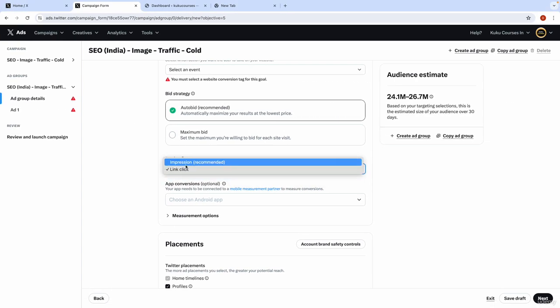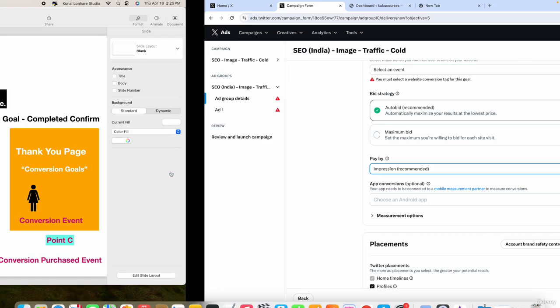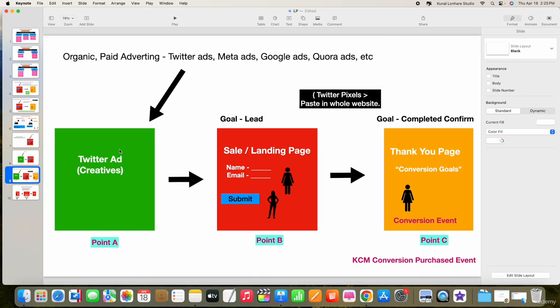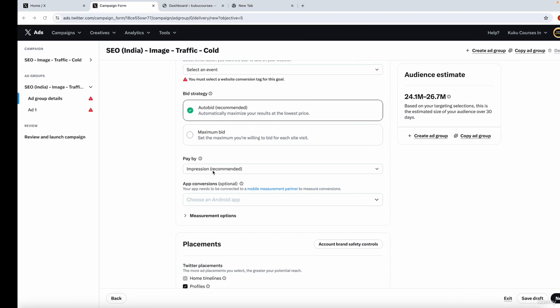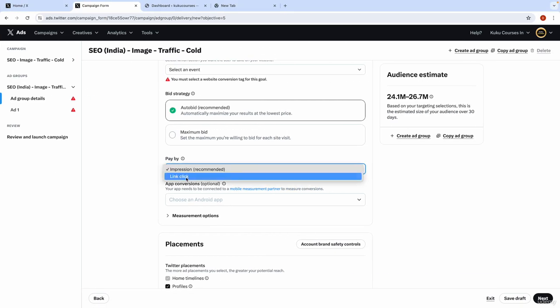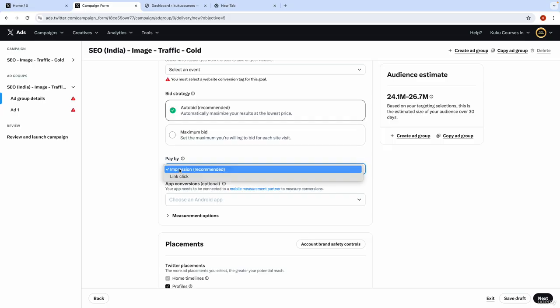But if you want to go with the impression, that means people are going to see your ad. Okay, but they will only charge when people see your ad, not when they click on your ad. So that is the impression. It's totally up to you, whatever you want, but as we have mentioned, always go with the recommended as a beginner.